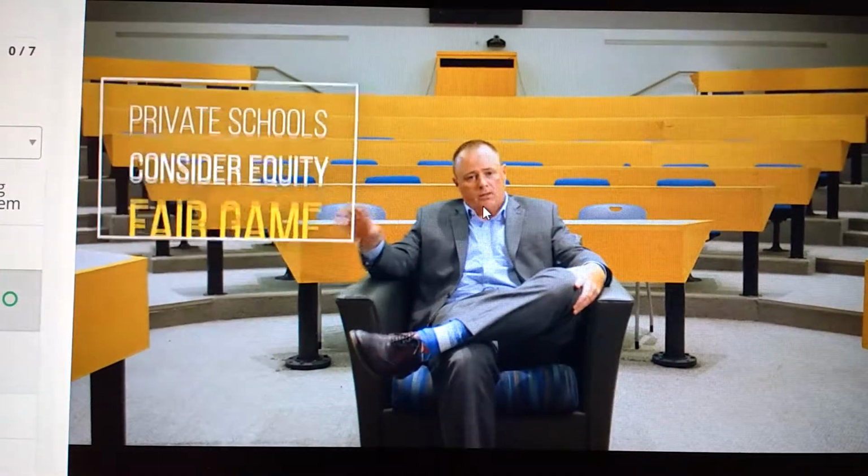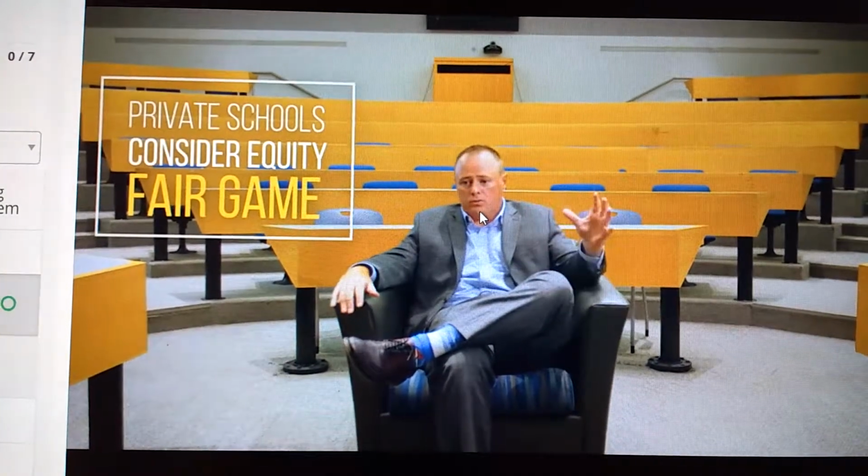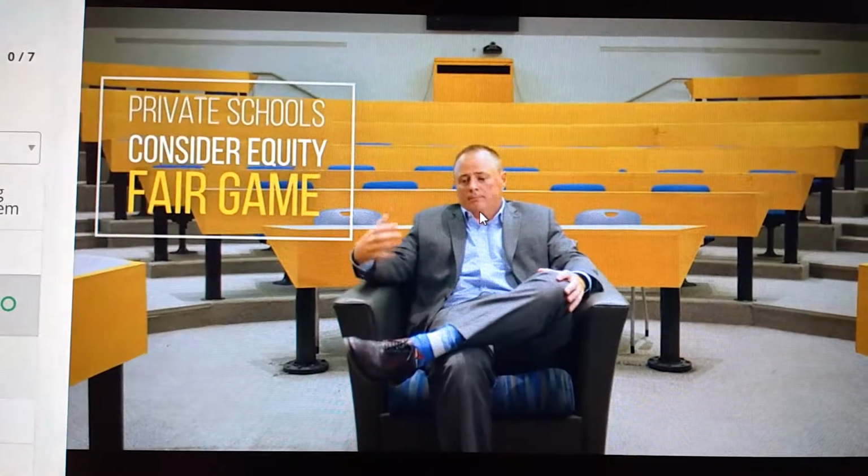How does home equity factor into this? It's going to play a big role at the private schools. And there's a common theme here in that public universities and private universities function differently. The main difference is that private schools will consider the equity in your primary residence as fair game and treat it no differently than a checking or savings account or a mutual fund or what have you. Do we think that's fair? Absolutely not. But it's important to understand that in your planning.